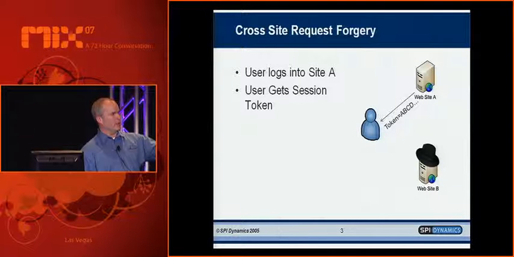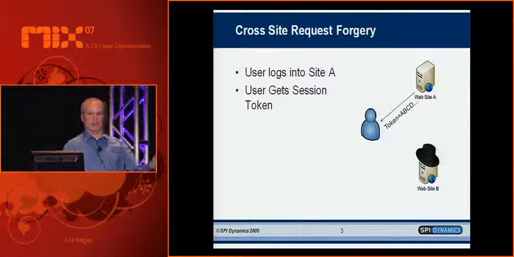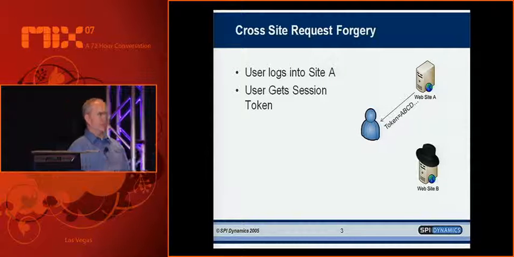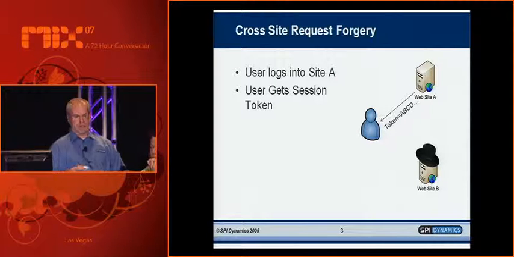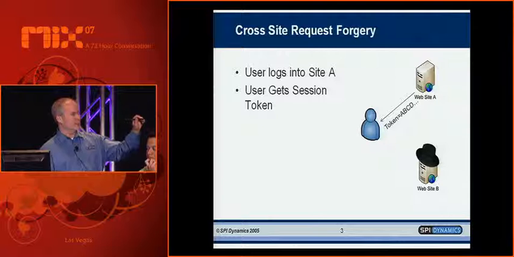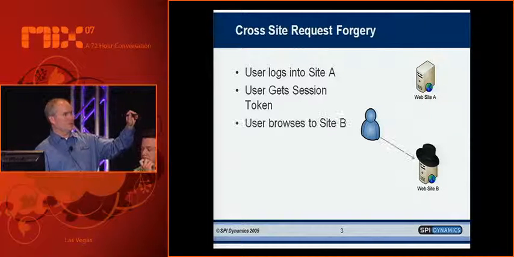So I'm a user here. I log into the website. That gives me back a session token. And honestly, this wouldn't matter if it was a .NET site or a Java site. Pick your favorite website. You're going to use session tokens the same way. It's just a cookie. At some later point in time, that user now browses over to website B.